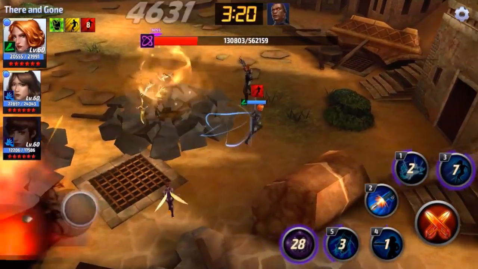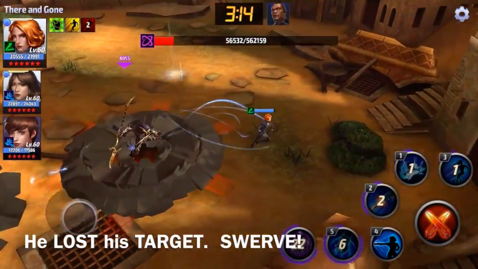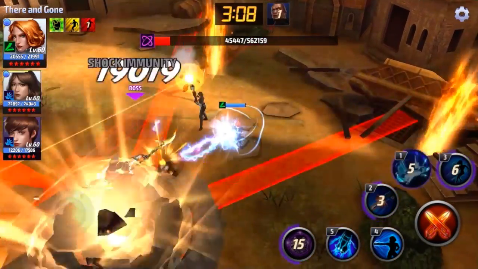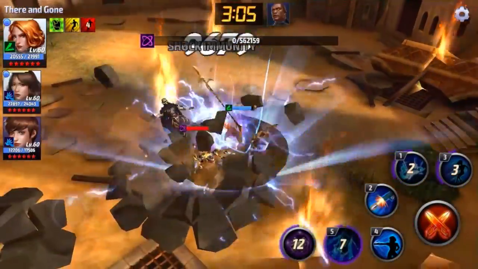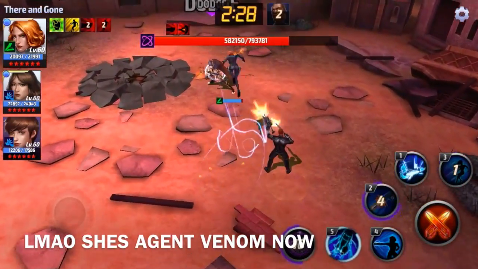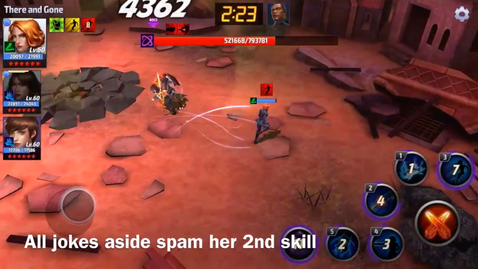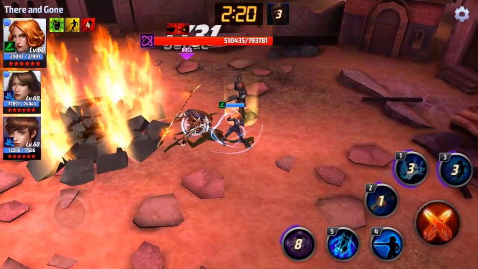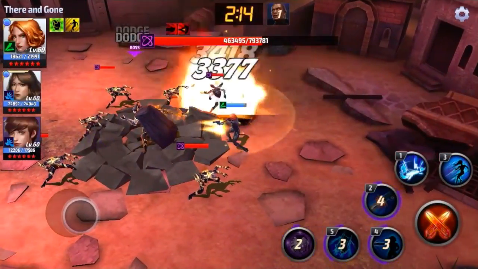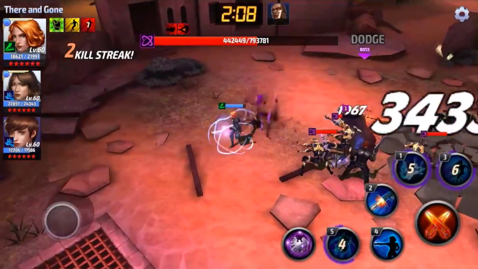Now notice how I'm canceling out with her second skill, because like I said, you get that slight iframe or partial iframe when you're in the air, and then you could cancel out that skill, so it makes sense to do that. Definitely makes sense to do that. And her full iframe on that third skill just comes in handy ridiculously. It's almost like a get out of jail free card, you know what I mean? Definitely can't go wrong. I mean, I think it just makes sense.